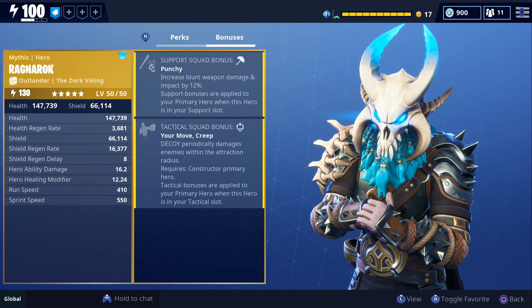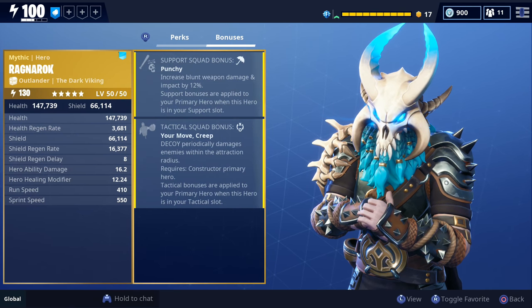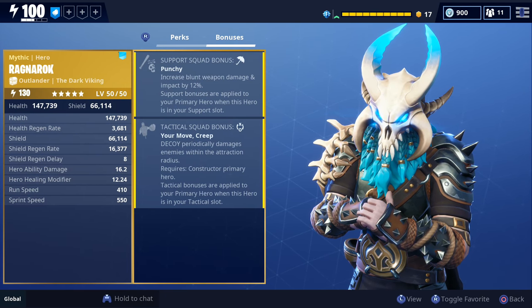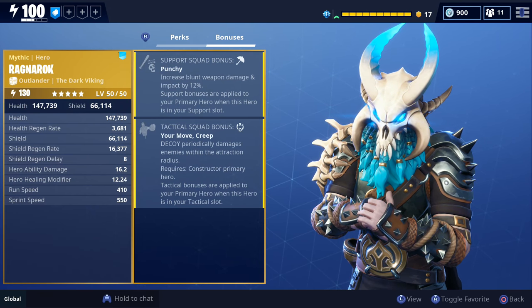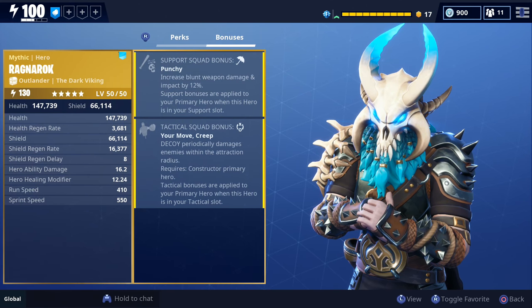He also has a couple of squad bonuses. His support squad bonus is called Punchy, which increases your blunt melee weapon damage and impact. And he also has Your Move Creep for a tactical squad bonus, which is going to make your decoy periodically damage enemies within its attraction radius.